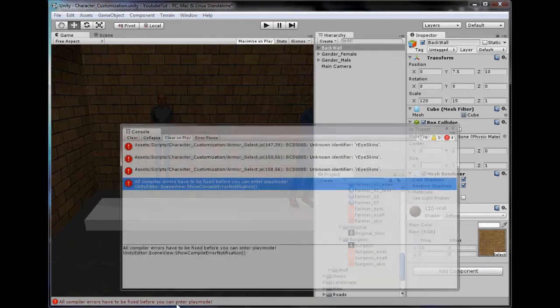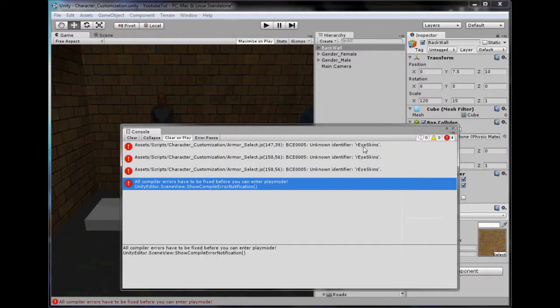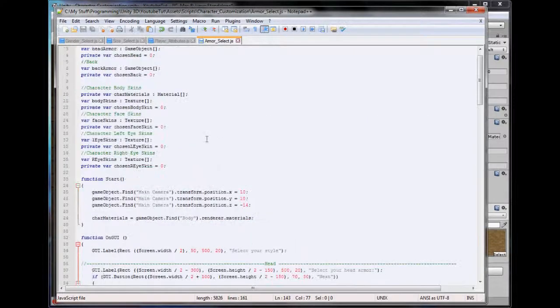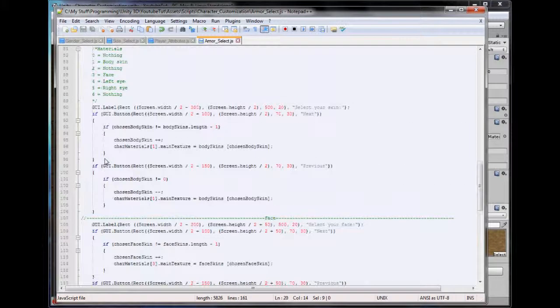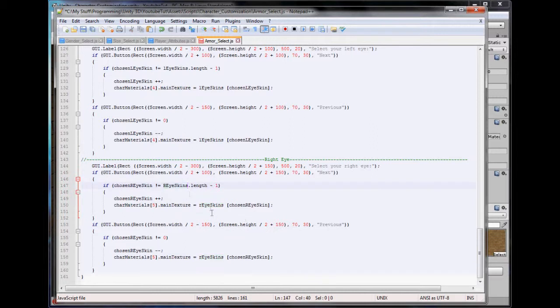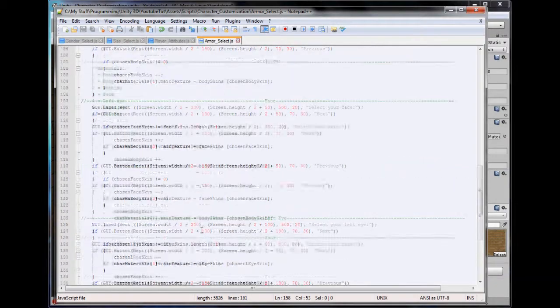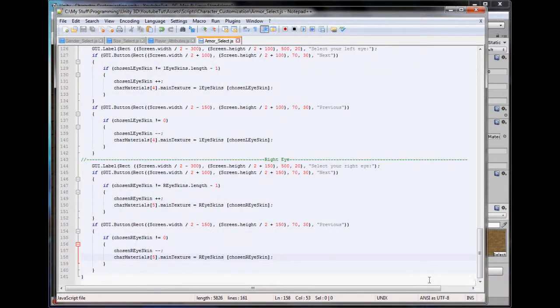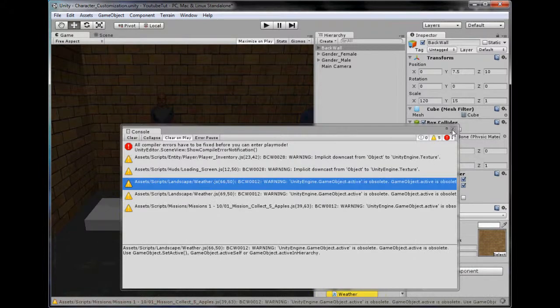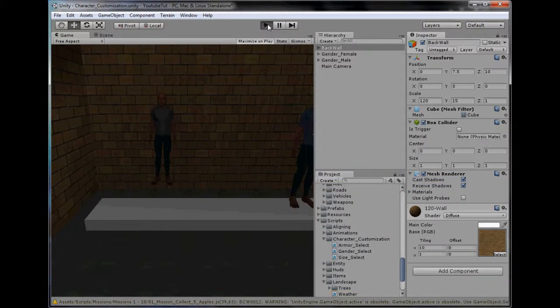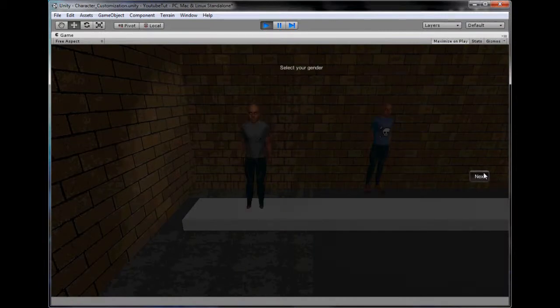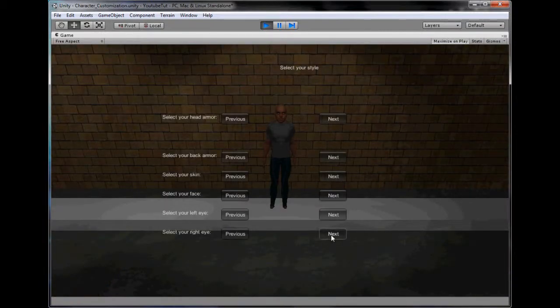That's why I've done it, because then you can have different coloured eyes. Doesn't understand RI skins. RI skins. It's right there. We'll have a look. Oh, we've done it lowercase, that's why. Yeah, that's right. Try again. Any errors? Nope. Play. We've already assigned it, so we're all good. So next, and right eye. Yep, that's changing, and left eye. Yeah, that's working perfect.